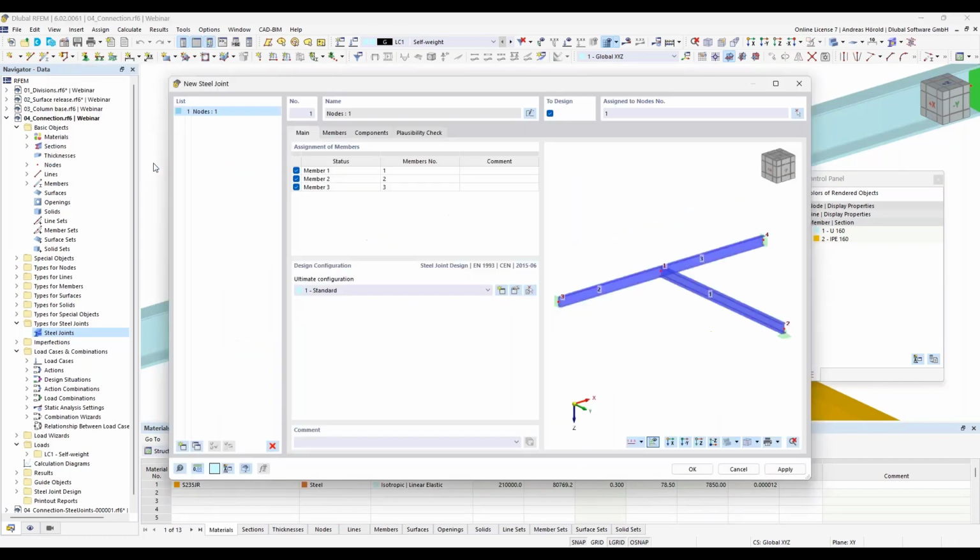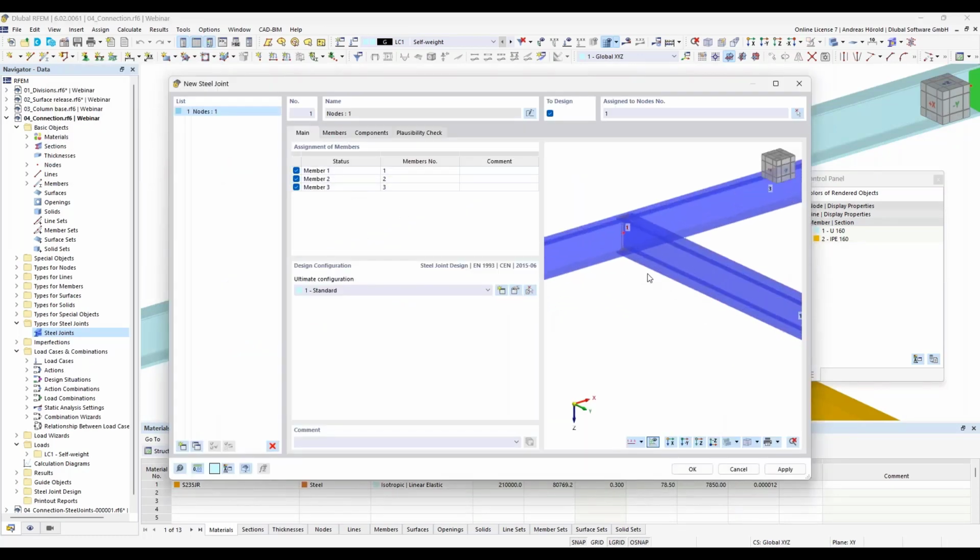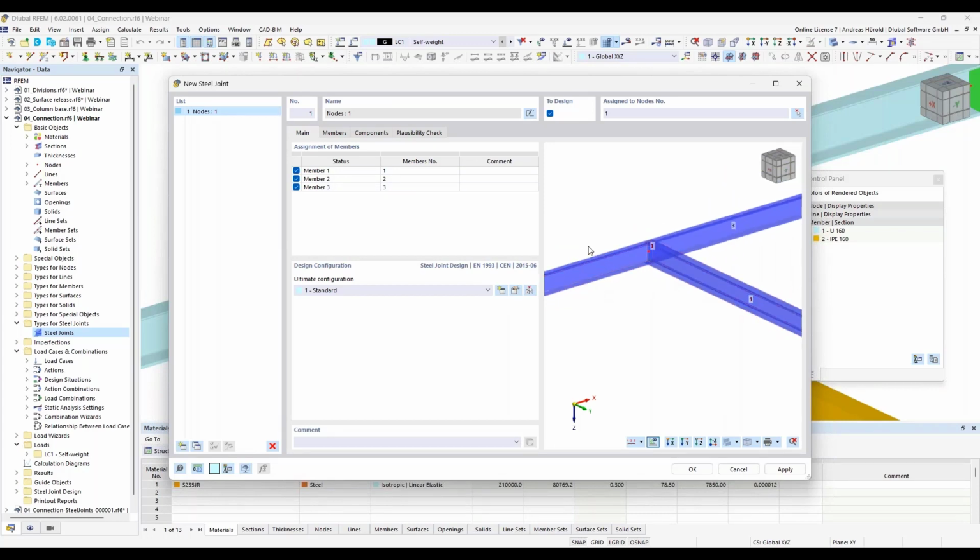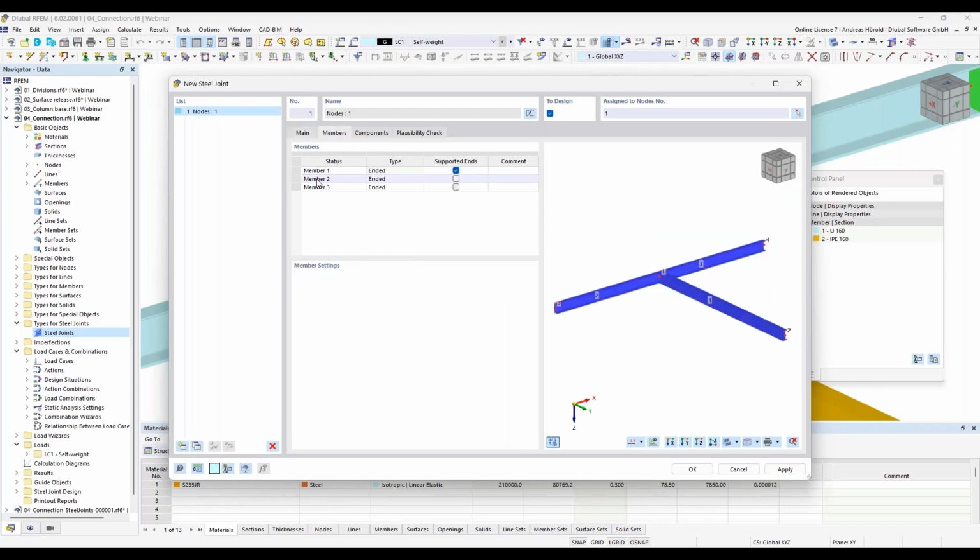So, okay. Now all members or all the 3 members are selected now. Now we need all the members. And I can select the next step. I have to define the supported ends.